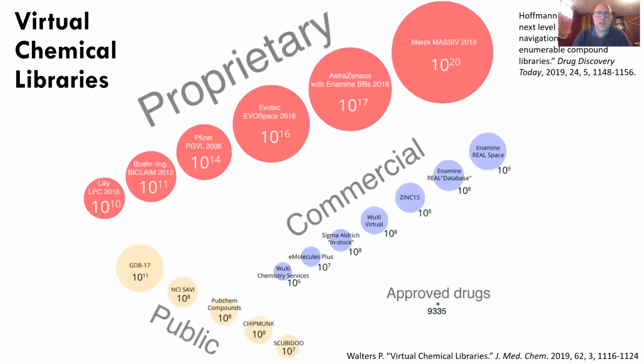So here I'm showing a bunch of different chemical libraries. Some are proprietary, some are commercial. And what you'll see is the various sizes in terms of the number of molecules. And these three here, these commercial libraries, are physical libraries. These are in stock, meaning they have been created, they exist, you can purchase them. These other libraries, these much larger ones, are virtual or make on demand.